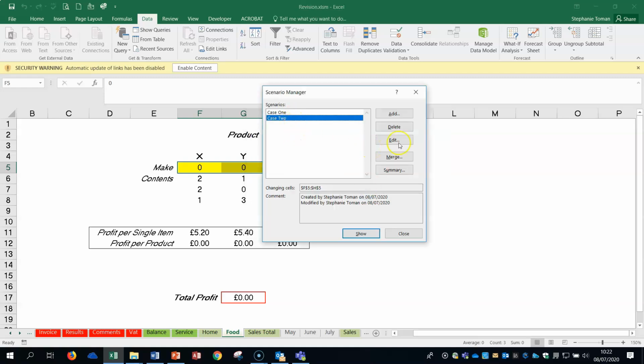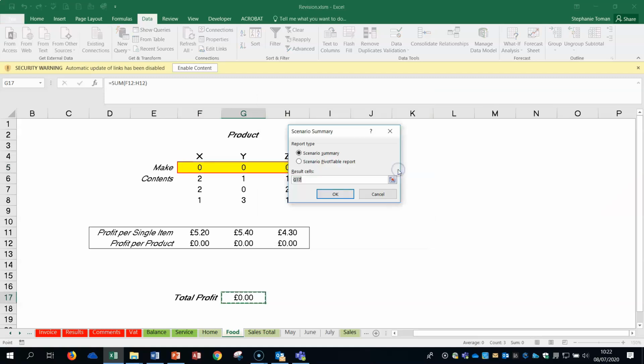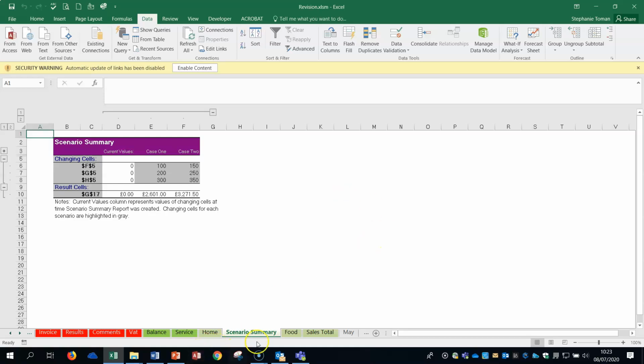Okay, that's the editing way that we can fix things if we're not sure if we've done it correctly. The summary it needs is here. So we click on the summary report. It is based on the G7, which is going to be the total profit. That's the scenario itself. Okay, and there's the scenario report popped in there, and it looks pretty good. Okay, so that's question 14.